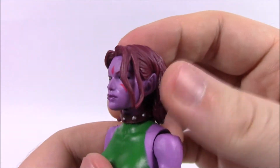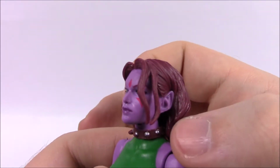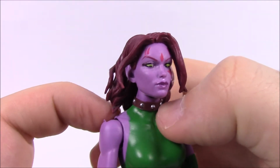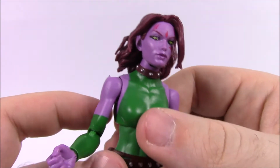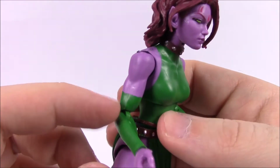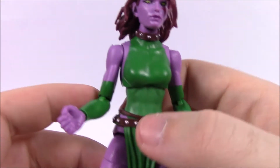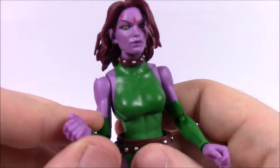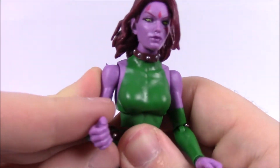Marvel Legends does a really good job with hair and stuff. I like that swept back behind her ears and stuff. Has some bangs here in the front. She's got a choker on there, or a low collar, like leather color. And then again, the green outfit. So it's got the sleeves here on the arms, and then her centerpiece there again with the cloth all the way down to her green boots. And again, she's a female, so we do have different movements.